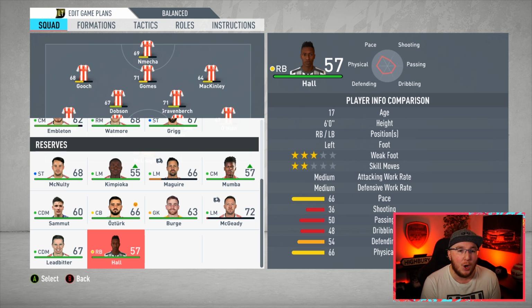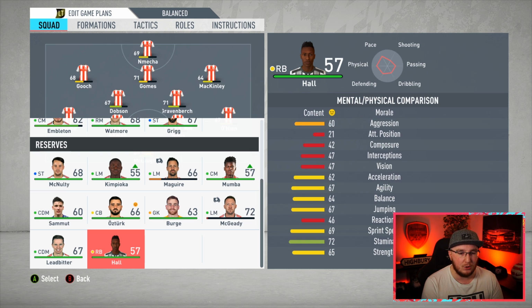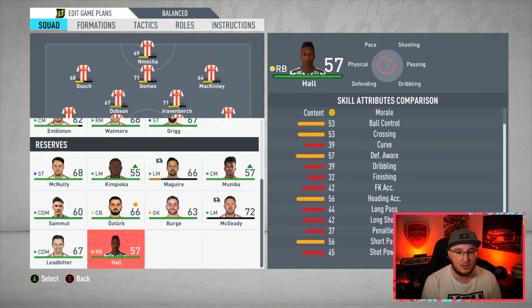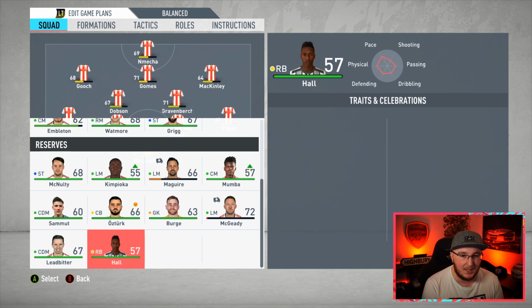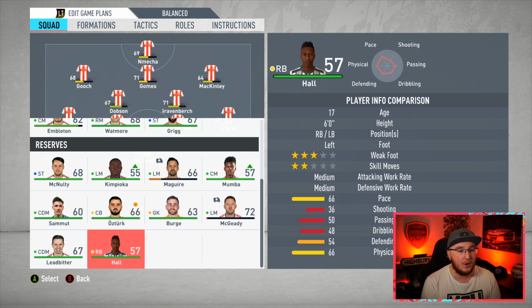Look at that. He's not as high rated as I would like, but as a backup left back, it's not bad at all. 6 foot. He's got a 3-star weak foot, so he could play right back, but I think I will use him predominantly as a left back because he's left footed. He's got decent pace, good stamina, which is good to see. His defending could be a little bit better there. His awareness isn't too bad. His tackling's all right. You can just about see that. I think he could actually be a very good player for us.